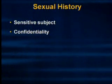The sexual history section. This can be a very sensitive subject, but the nurse has to be able to ask these questions, and she needs to be comfortable when doing so. Some patients may not be comfortable talking about sexual practices, sexual preferences, or sexual partners, okay? The best thing you can do is just try to put the patient at ease, remind them that you're asking these questions because these will provide you with information that will help you provide better care. And also remind them that all the responses will be strictly confidential, okay? And that will help them open up and just talk about it.